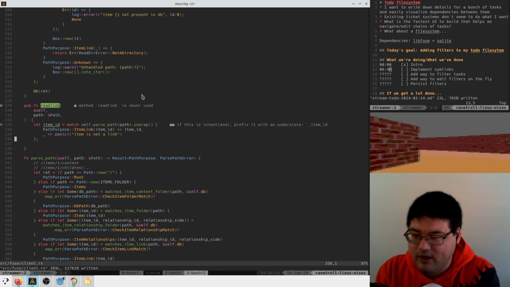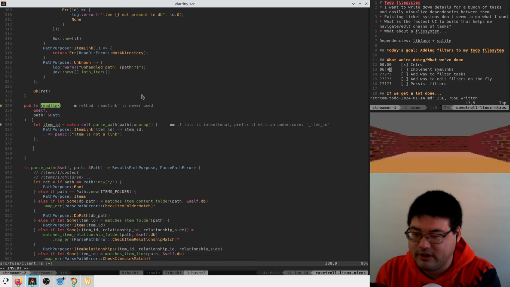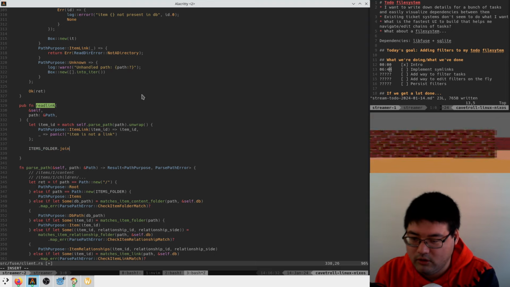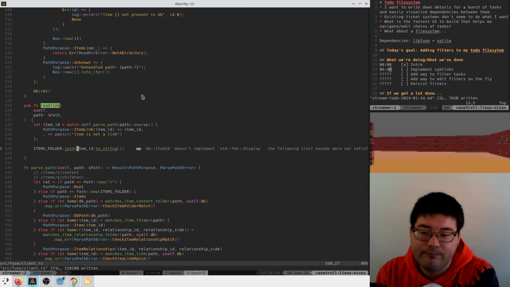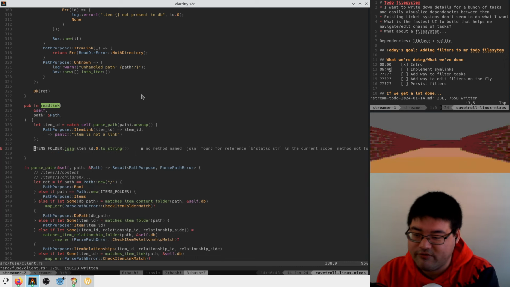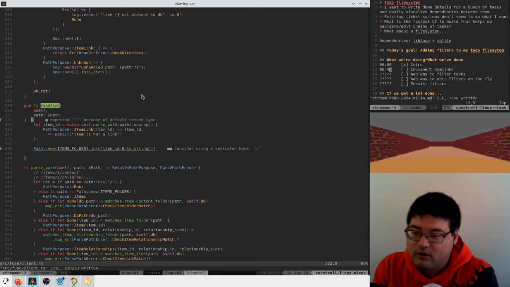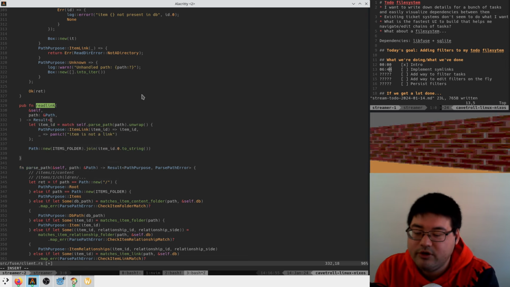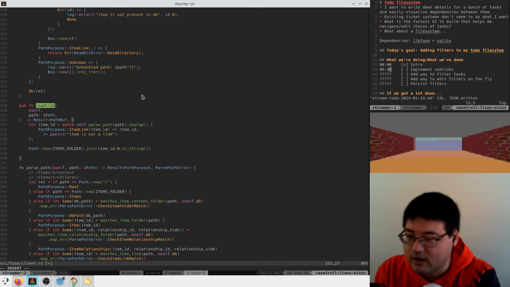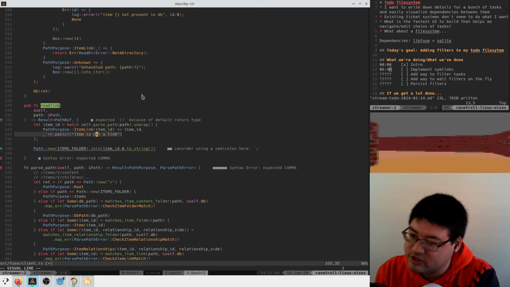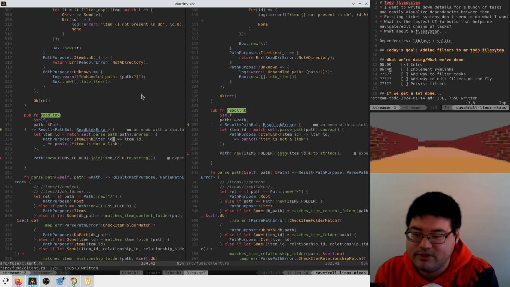Okay. And then I guess we just return a buffer that is the link that we want to link to. So we have basically items folder join item ID. And I think that's it. This is dot zero, and join is not found because it should be a Path new from the items folder. And so I guess now we find out that this is going to be a result that is a PathBuf is what it returns, and the error type is just going to be the error type of parse path. No, there's going to be an additional thing. So there's going to be a new error type here called ReadLinkError. Okay. And so now we just have to implement the ReadLinkError.